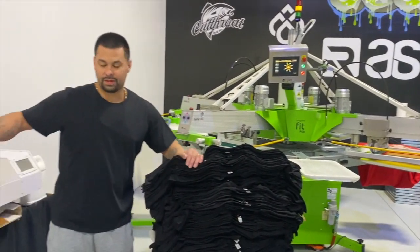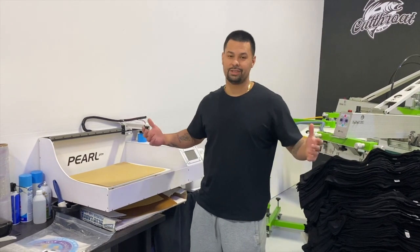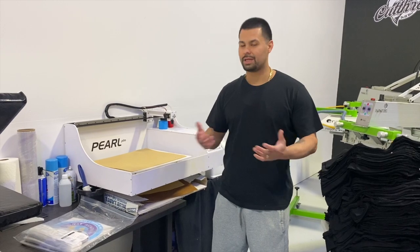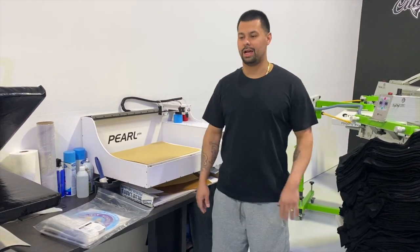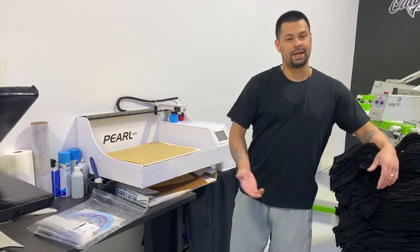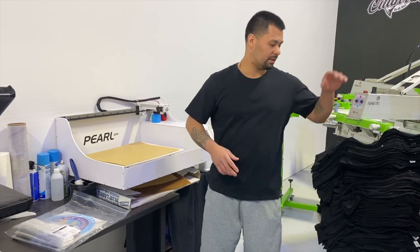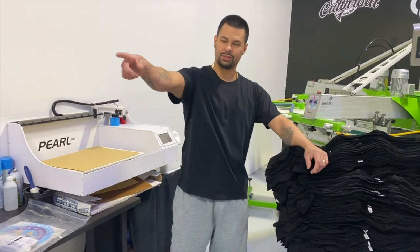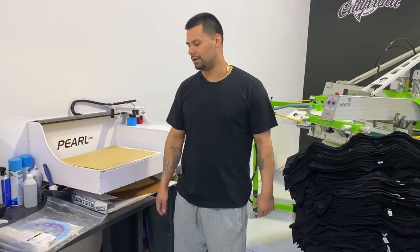So at times when I get swamped, I'm a one-man band show. So I do everything around here. Every single thing I do. Sometimes I might get a little help here and there, but nothing leaves this shop without my hands on it. So when I'm in time crunches and I need help getting big orders, like this 650 piece order, plus I still got those boxes to do. Everything's due in a few days. I'm always in a crunch, it seems like.